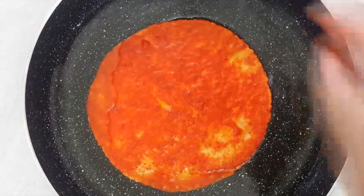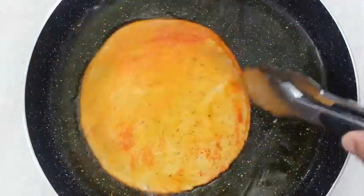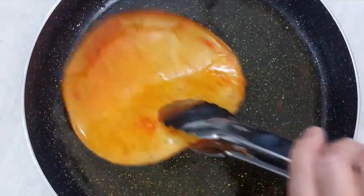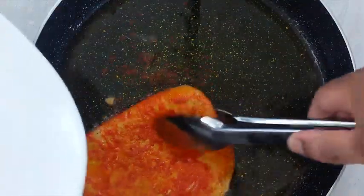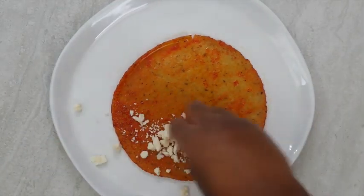You're going to fry the tortillas for about 10 to 15 seconds on each side on high heat. Place your tortillas on a dish. At this point, you can add whatever ingredients you want as a filling. Today I chose to use Fresco, which is a semi-soft crumbling Mexican cheese.